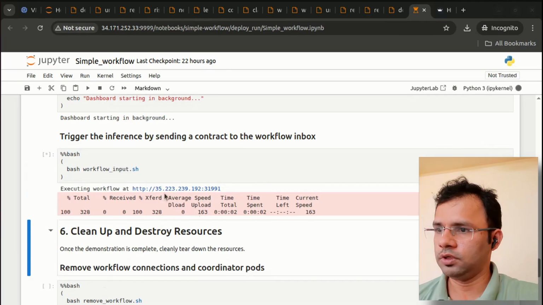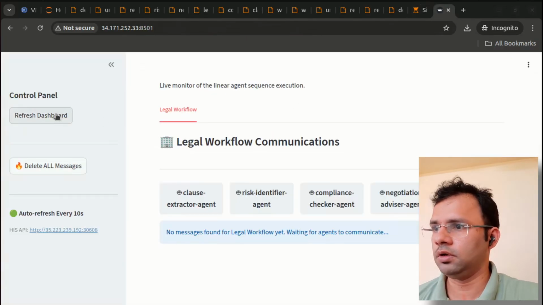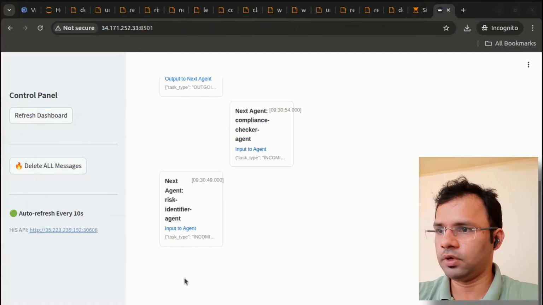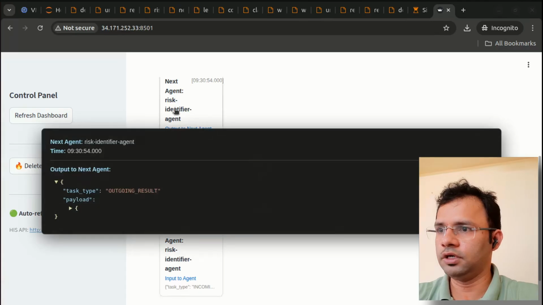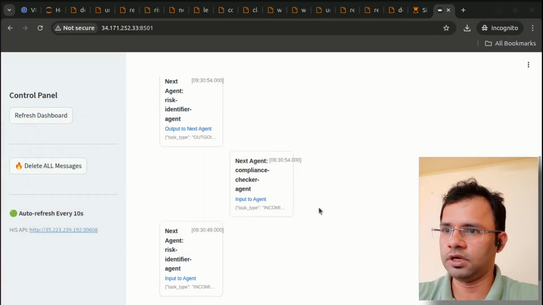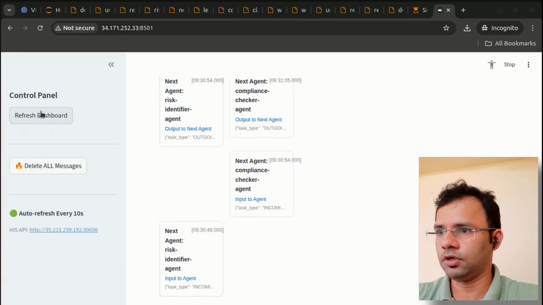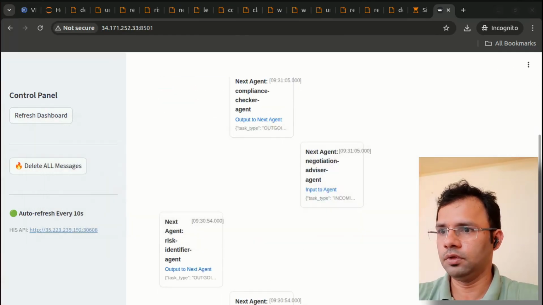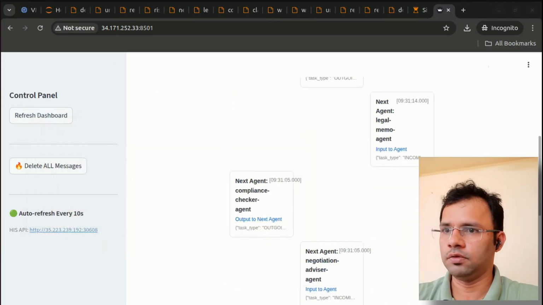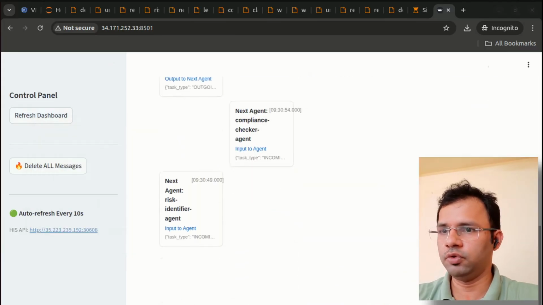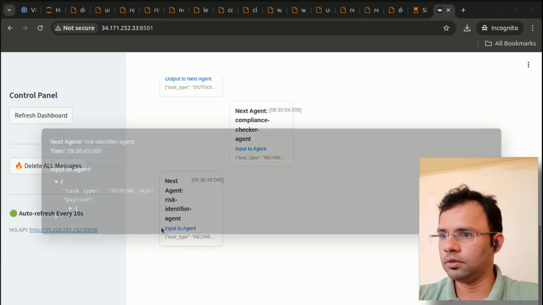Yes, so this is the URI of the workflow pod, and we have given the head. It might take some time, so let us see in the dashboard. As you can see, there is an input and output from the first agent. This output will go to the next agent, which is present here. Let me refresh again. Yes, the second agent has also given its output, and it has given the input for the third agent. The third agent is also done. This way each individual agent will run, and let us see the output now.